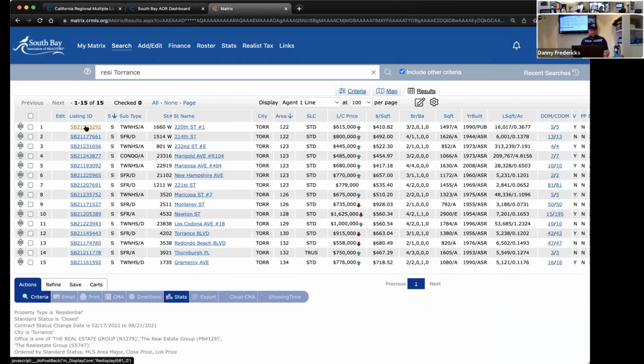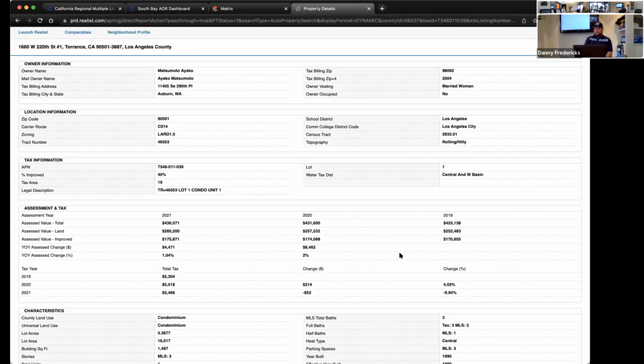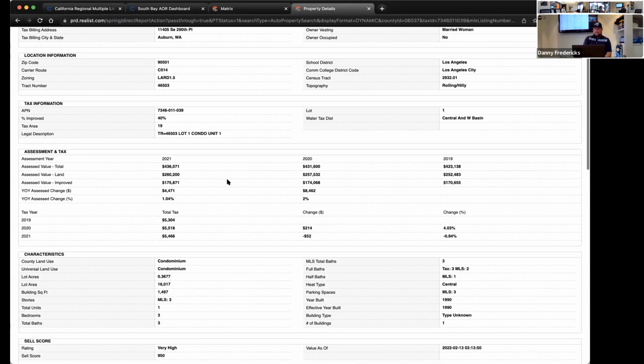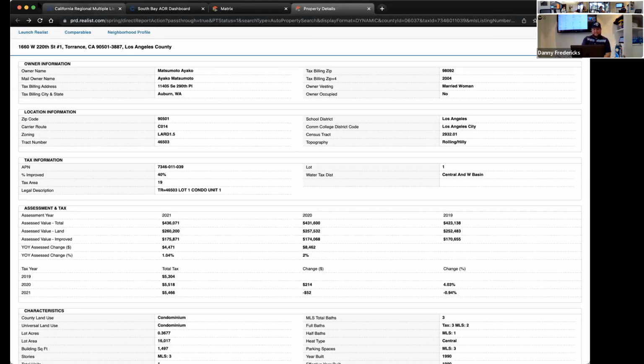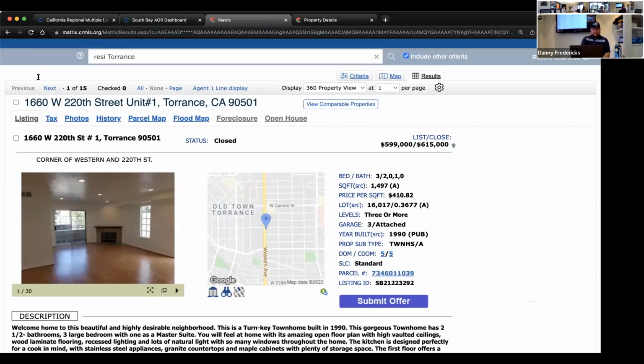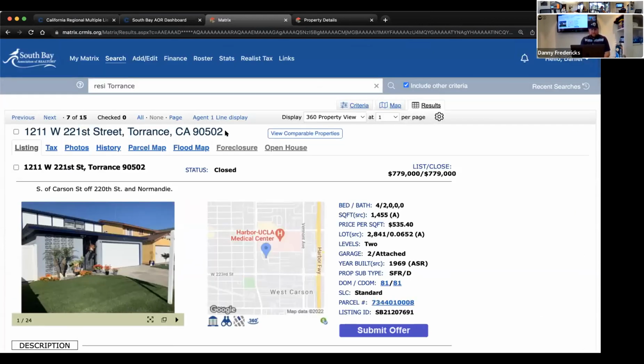Let's pick a property. So on this one, rather than going to search for it, I can click right on that actual listing and it takes you right to the real listing for it. This one isn't as detailed and thumbnailed, but let's do non-condo, single family, to make it easier for you guys. There we go.